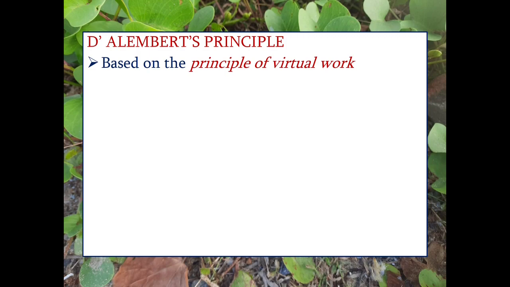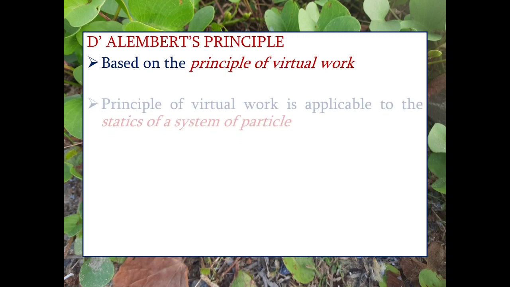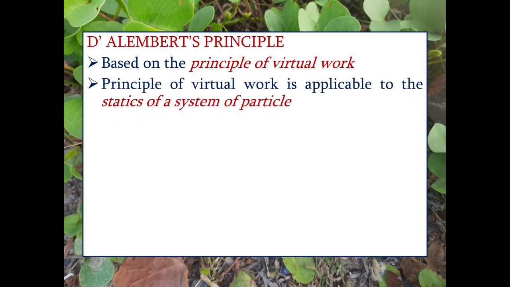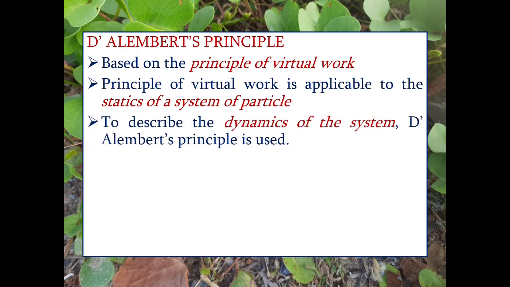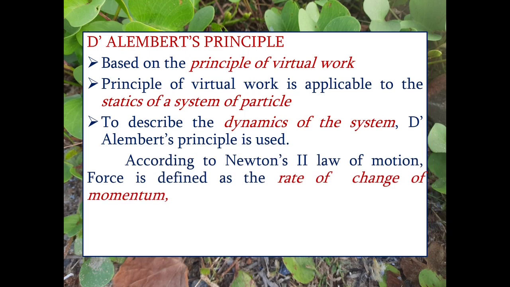D'Alembert's principle is almost similar to, or represents, Newton's second law of motion in a different way. He gave his principle based on the principle of virtual work. We all know the principle of virtual work is only applicable to explain the statics of a system of particles. To explain a system of particles which are in motion, we need a new principle. So, to describe the dynamics of a system of particles, we make use of D'Alembert's principle.